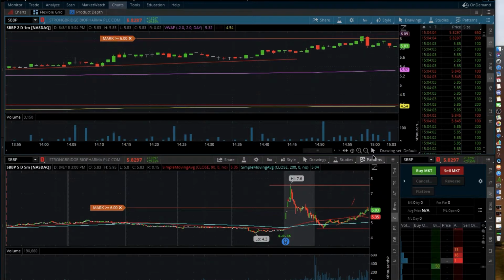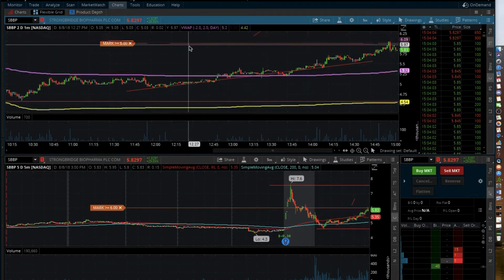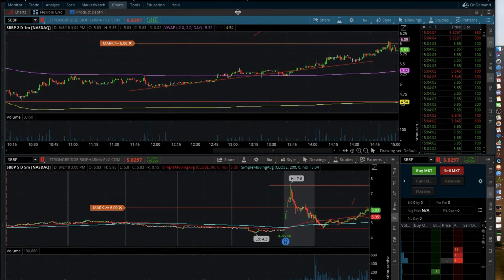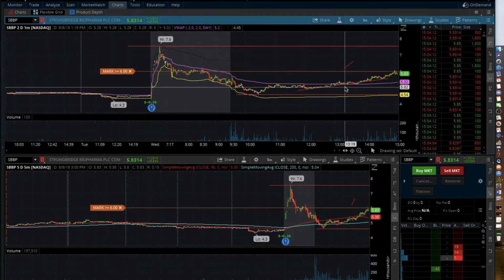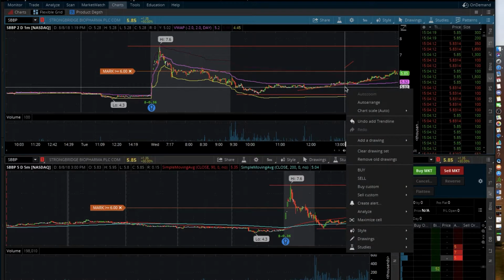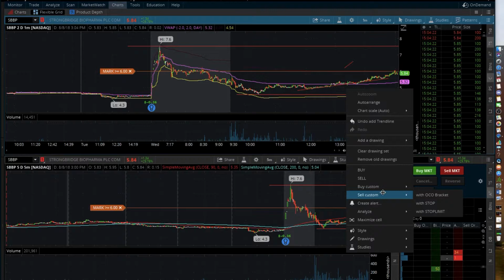You can also make it where if it goes to $6, you can place a limit order or a stop order, however you like. Same idea: Command and click, and then you can go buy custom with stop.